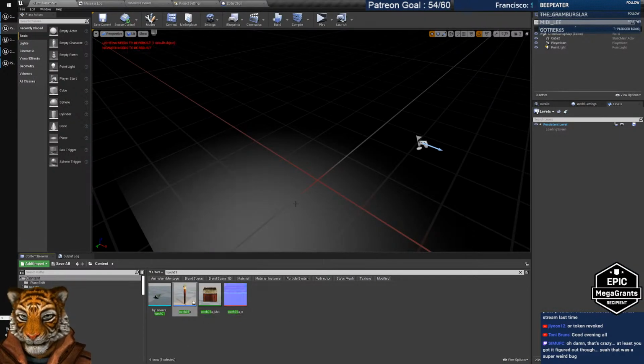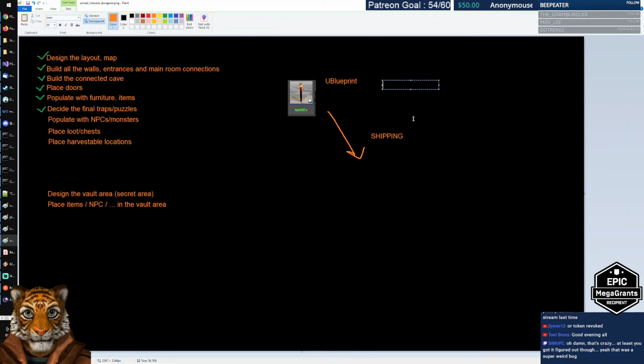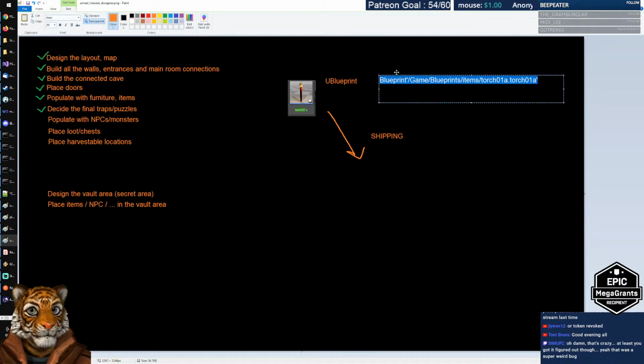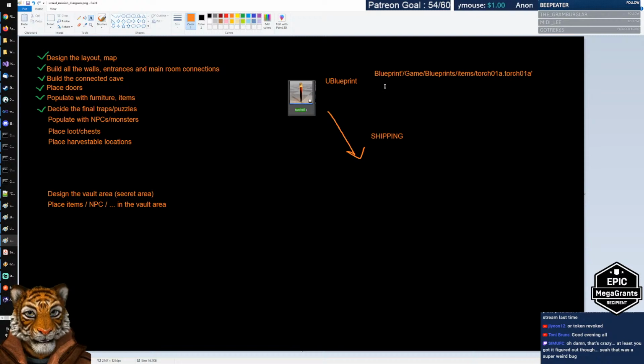This copy reference gives you nothing else than a unique identifier to load the object. So this works in the editor and in the development build, but it doesn't work in shipping.